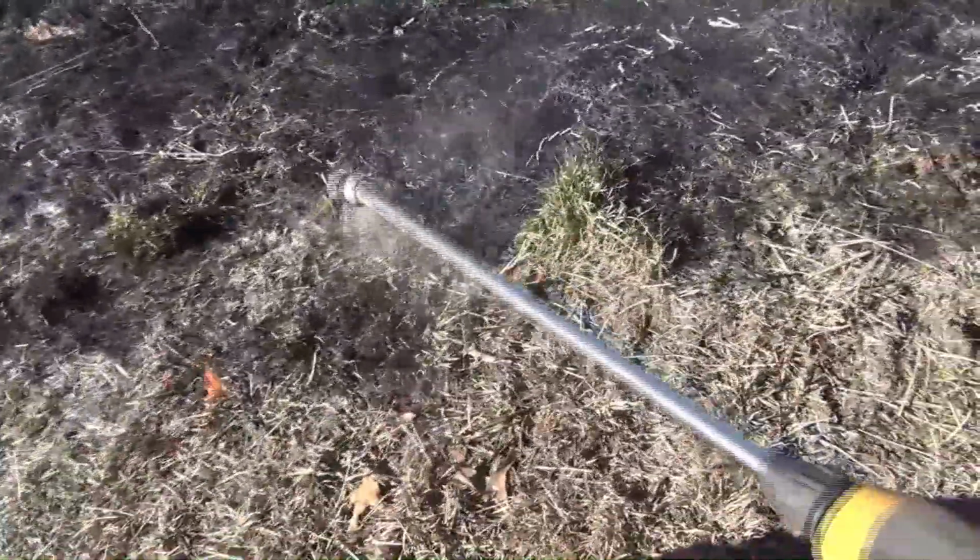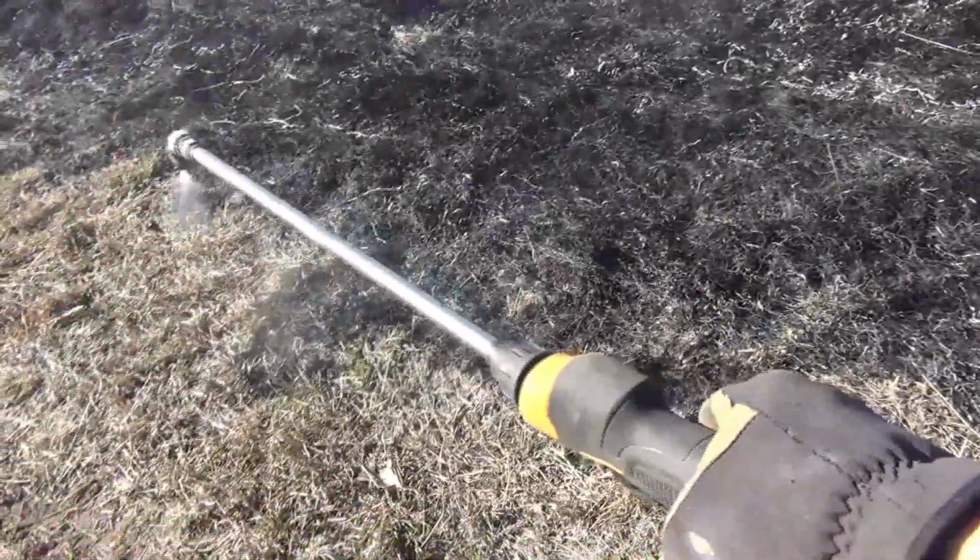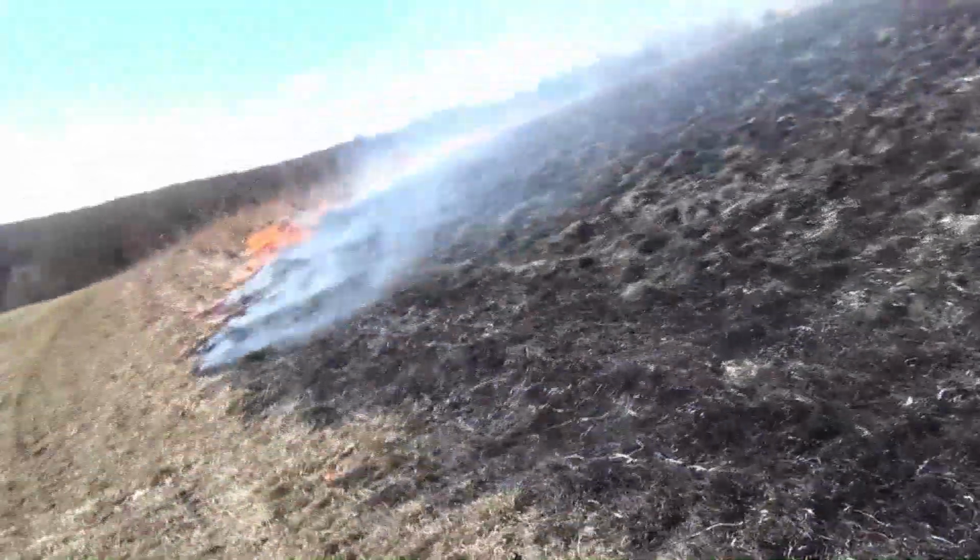You can see there's some, my four-wheeler struggles with brakes. I mean, it's on full blast. The only thing about battery powered backpack sprayers is you have to have plenty of charged batteries. They last for a long time, but it's really hard to beat an ATV sprayer or a gas powered sprayer. But for small burns like this, some days you need both.